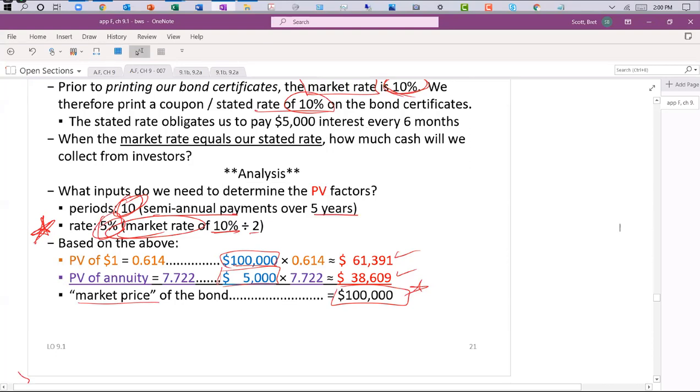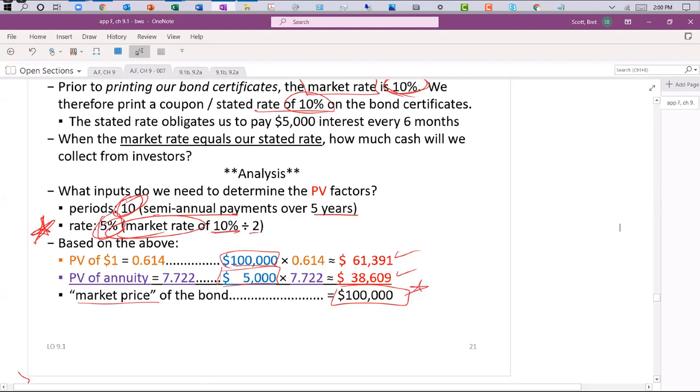So bonds are weird in the sense that we have to calculate the present value of the lump sum that we pay off our investors at the maturity date, as well as the present value of the streams, the interest payments, which are consistent and based off of the stated rate. So the stated rate determines the cash payments. The market rate is determining the present value of all of those cash flows. So really, the stated rate only helps us determine the actual cash streams that we have to pay out. It's the market rate that's determining all of this.